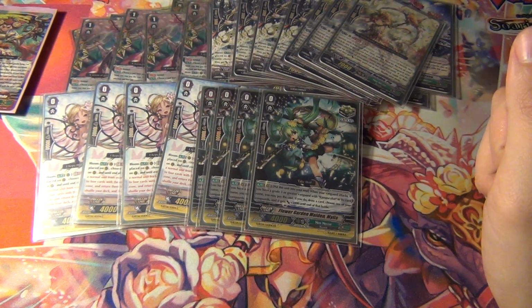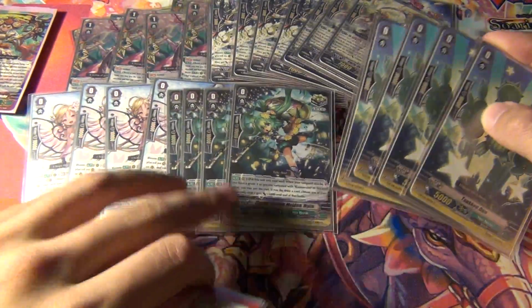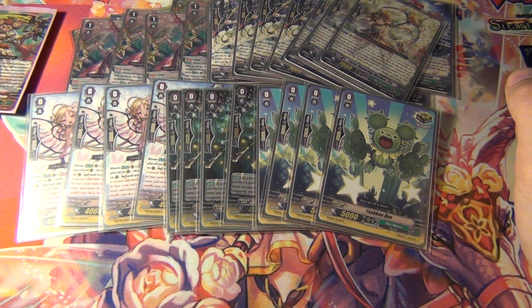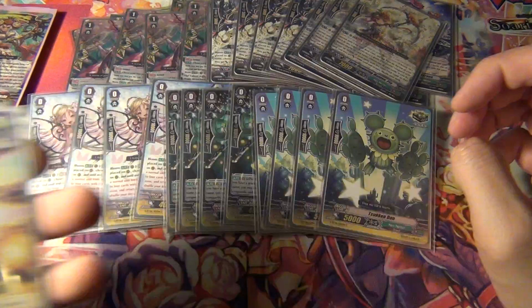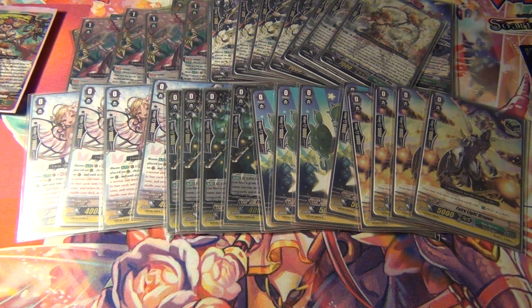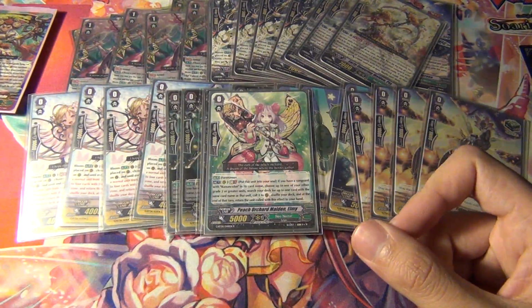I mean, I guess it works, but I just haven't used the effect all that much. Next, 4 Flower Garden Maiden Millis. Just really good critical, and then for Ahsha or Ranunculus. Then 4 of the new Toucan Dawn, just because it's a new critical they got. And then 4 of the Heal Trigger, G-Guardian Trigger, I guess. And then the starter is Peach Orchard Maiden Elmi.